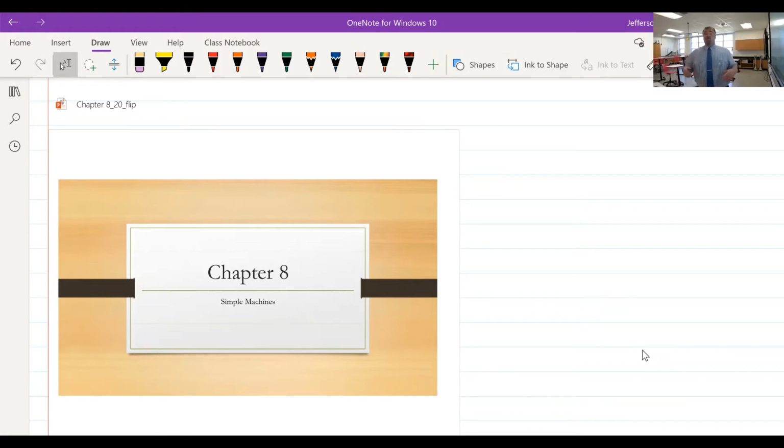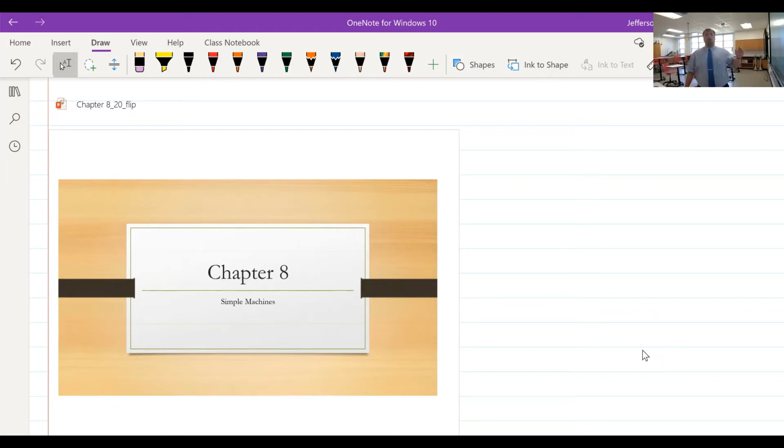Welcome back. We're now going to jump a chapter, actually 2 chapters. We're going to jump up to Chapter 8. And the reason why we do this is that Chapter 8 is on simple machines and the law of work. And we just got done with a chapter talking about work and energy, so it seems like a nice tie-in to go from that rather than going to momentum and other stuff to begin with that we'll cover later on.